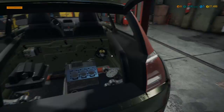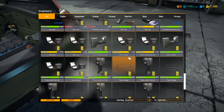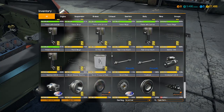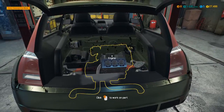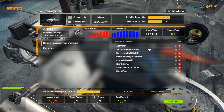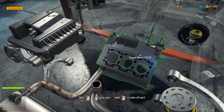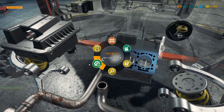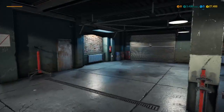Which we do. Good. So now, earlier on I had a look at what I was going to need and I've tried to buy everything I needed. So hopefully you don't have to sit through me sitting on the computer buying everything from the shop. So hopefully now it's just a case of rebuilding everything. So these are parts we want to put back in to get it back up to standard. So, part mount mode, and let's have a look.